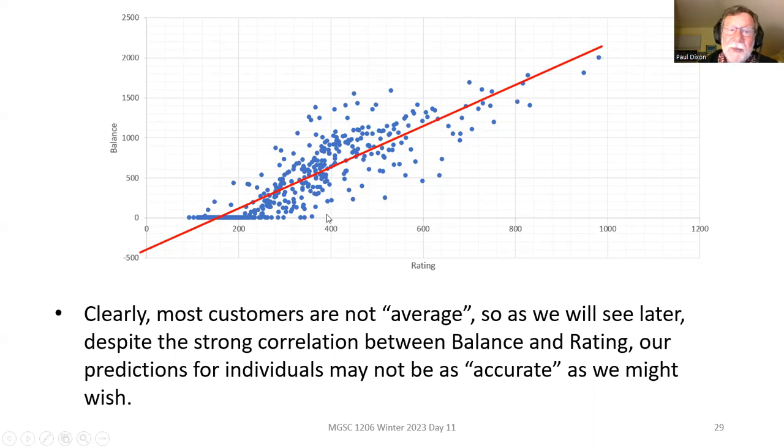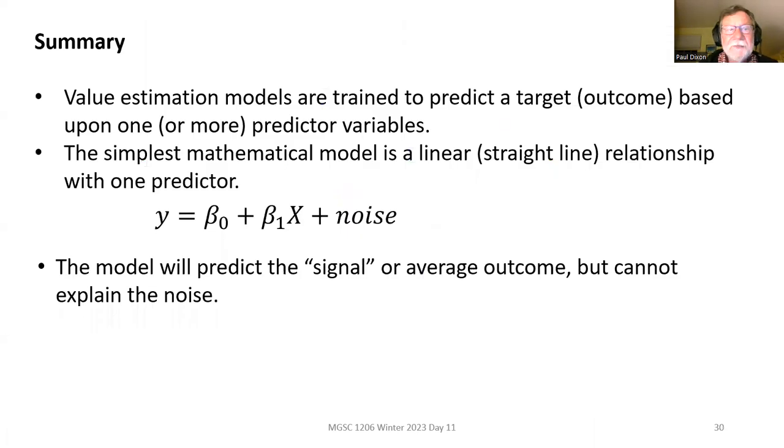On average, how much do people with a credit rating of 400 borrow? That would be the red. But some customers will borrow less, and some customers will borrow more, even though they have the same credit rating. So I'm looking at this estimated line here. There's a true relationship, and sometimes people say that we're going to try to estimate the signal, and that's this formula portion here, separate from the noise. Some people talk of signal and noise. Noise I can't estimate, but I can estimate the signal.